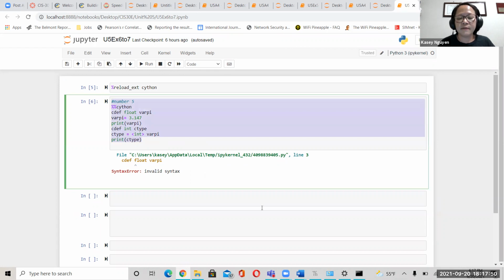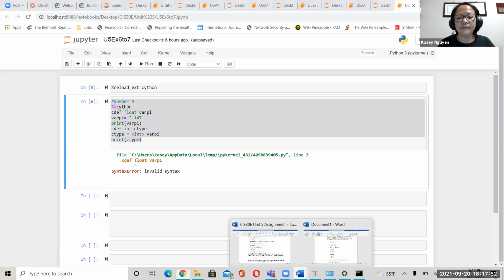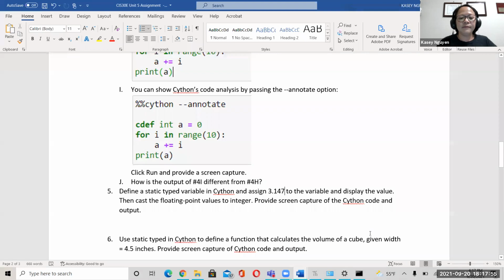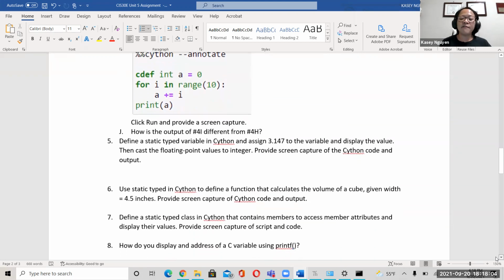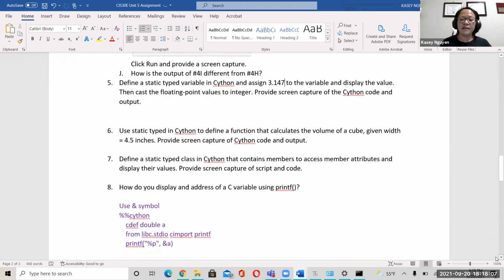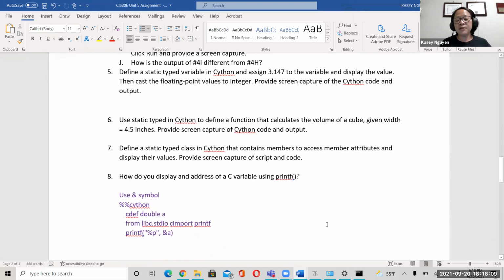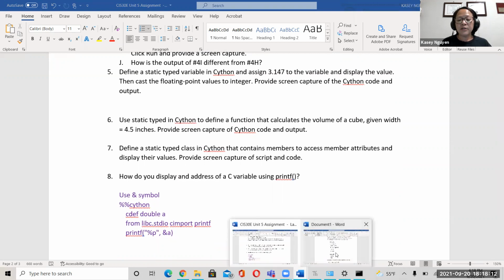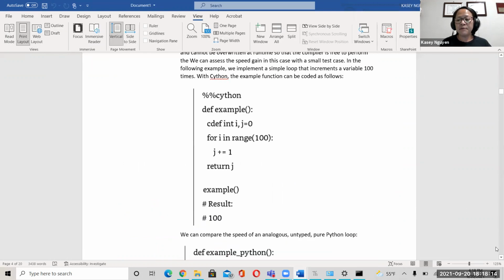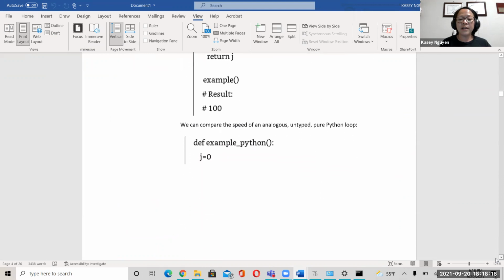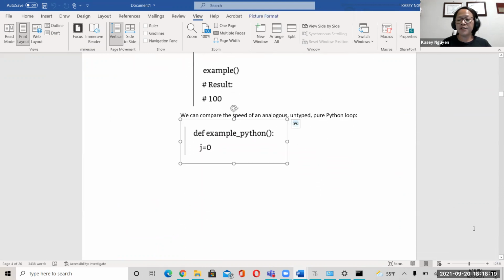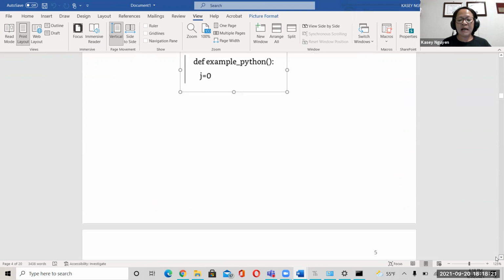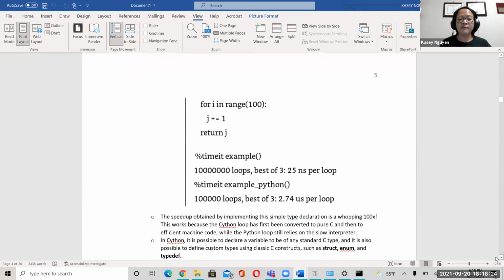Here's my code. Okay, so that was for 5. Then we are going to use static types for Cython, and we are going to define the function next. I want to walk you through how to use the syntax for Cython. So here you go, some examples. We already saw how we can define it as a regular Python function and then add in its body. We saw that with hello world.